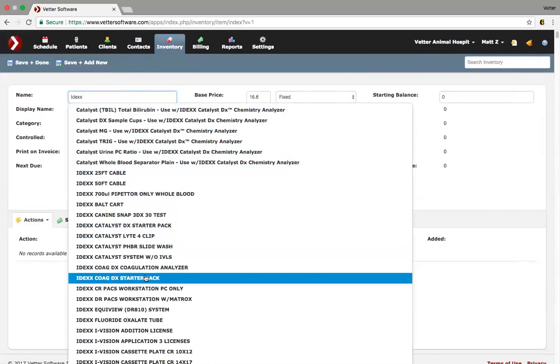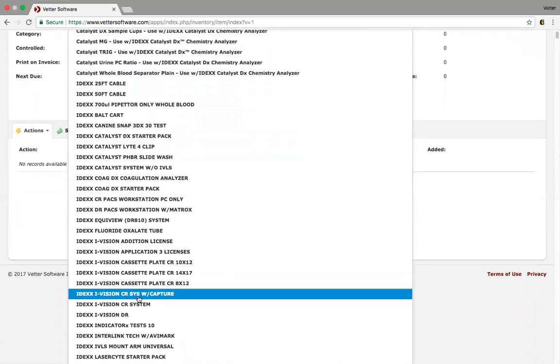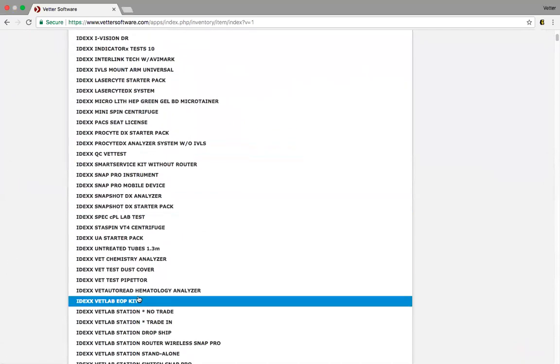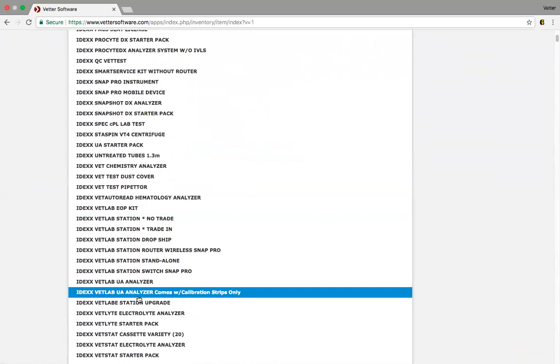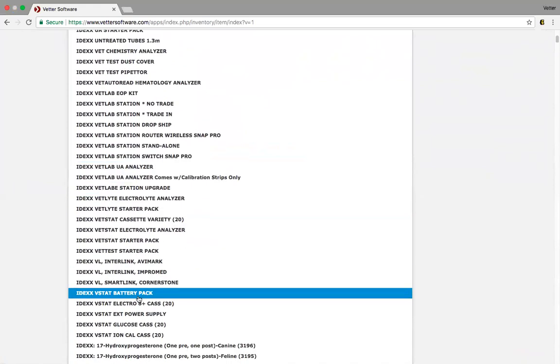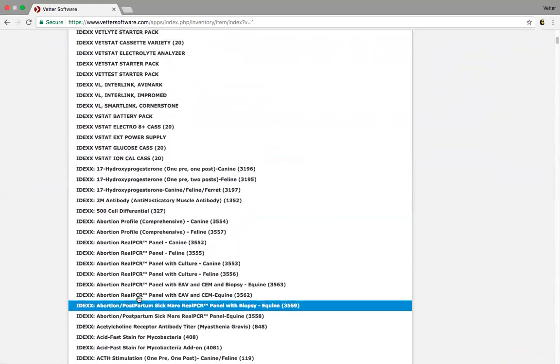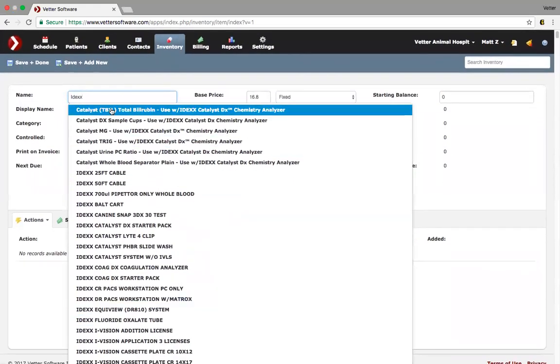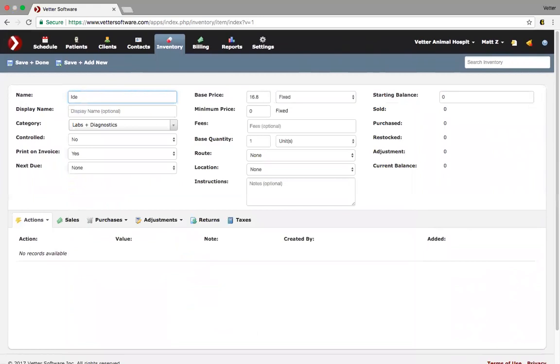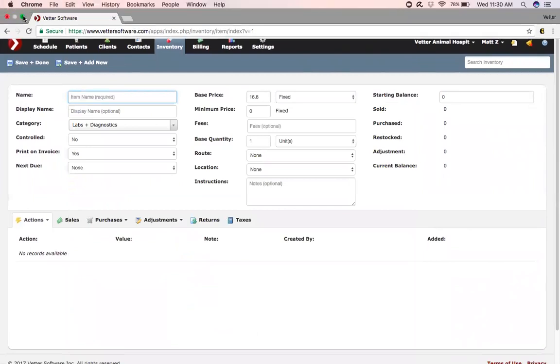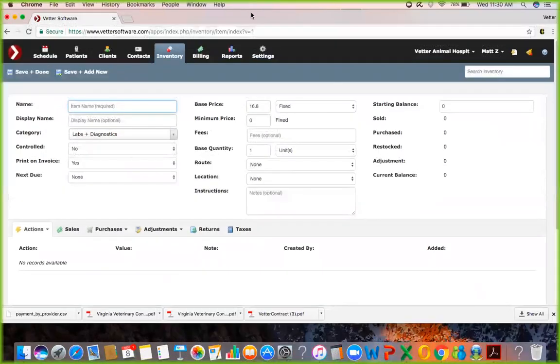And we have, of course, the IDEXX labs too. Now, even though IDEXX, because they're evil, will not integrate with us, I have no other words for that besides they're evil, but we still obviously have all the IDEXX labs. So if you're an IDEXX user and you manually attach the lab results to the records, you can pull these up too. Now, these you can doctor as much as you like, simply because we don't have an active integration with them.